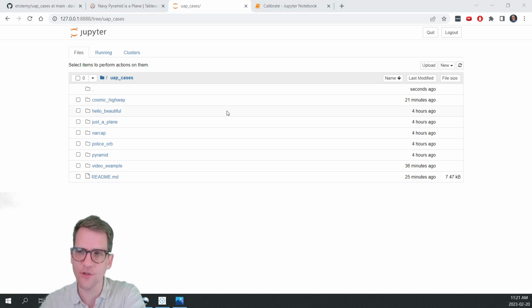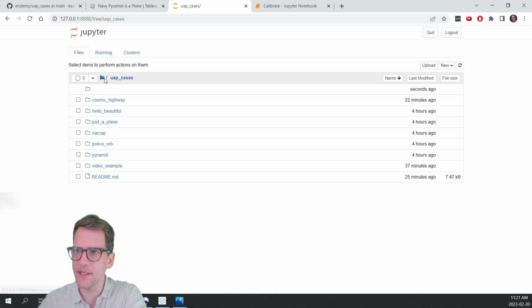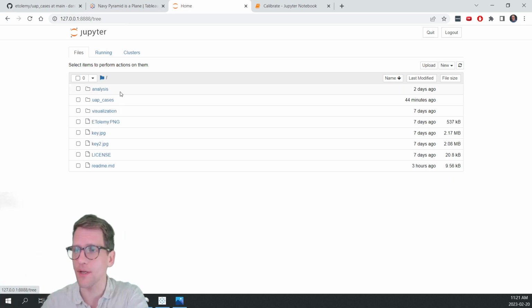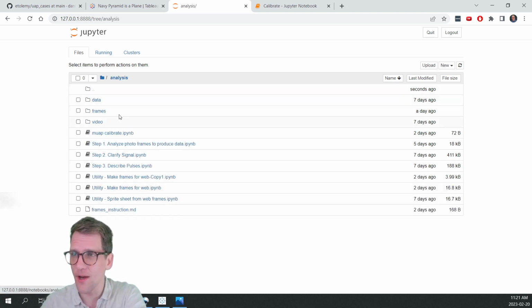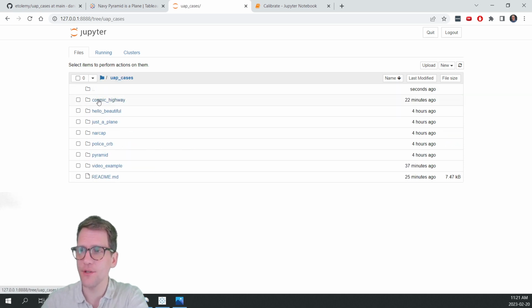So this is Jupyter Notebook. It runs on my local server, and it shows a directory here. This is Jupyter Notebook running in the ETolemy directory. And so you can get to the analysis of the Monroe Institute, the specific ones in here. But I added this folder so you can click in here.